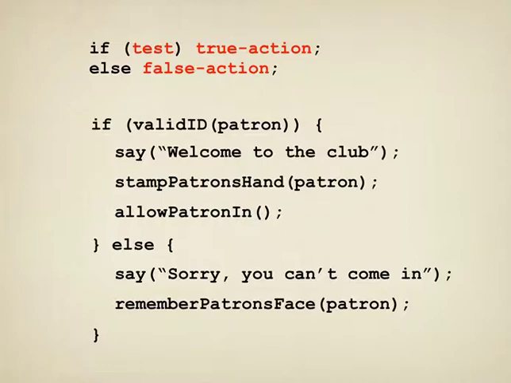It's all at the top. The keywords are if and else. You don't need the else clause. You can leave it off, but if you do have it, you need to use the word else. They're all lowercase. The test goes between parens. What goes into the test is a Boolean, like if a is greater than 5, or a function that you call that returns a Boolean. If the Boolean returns true, processing will do whatever is in true action. If it returns false and you have an else clause, it will do whatever is in false action. So that wraps up the basics of the if statement.